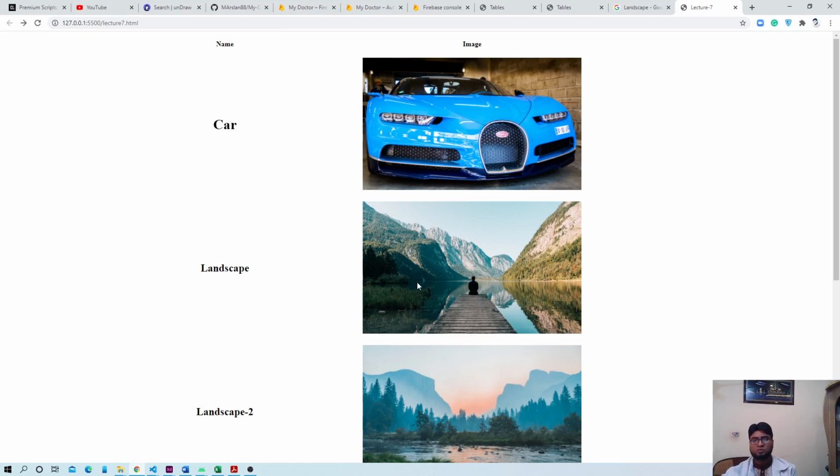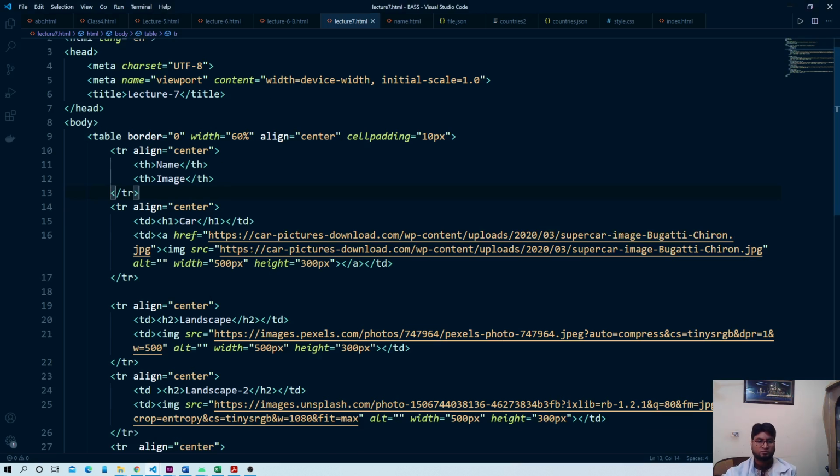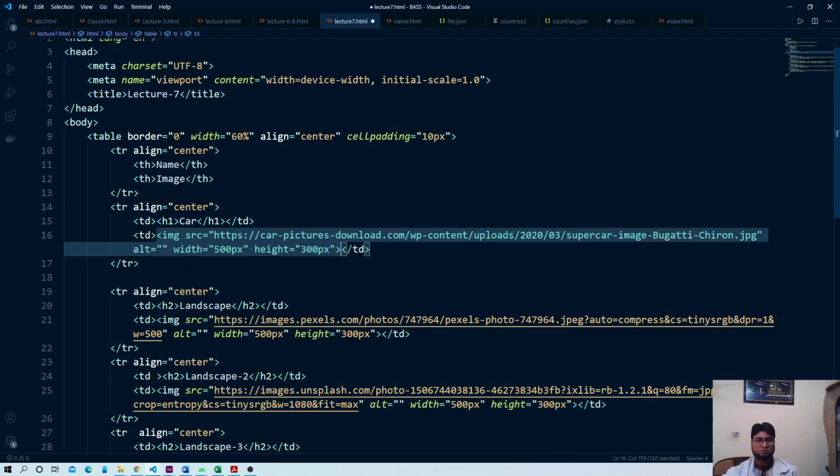But now I'm going to make this text clickable, right? Not this picture. So for that I'm going to Control Z, right? Then we will make this text an anchor tag, right?